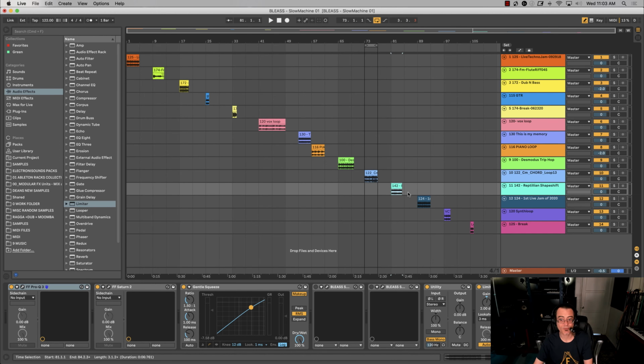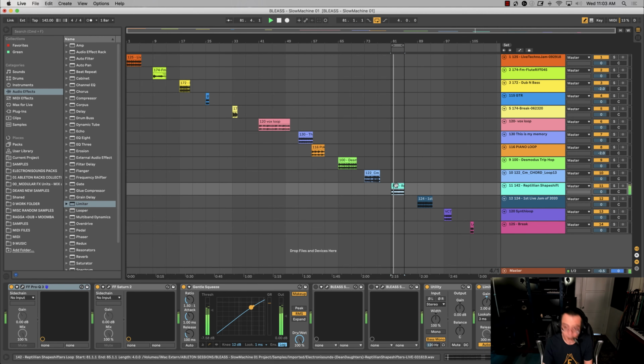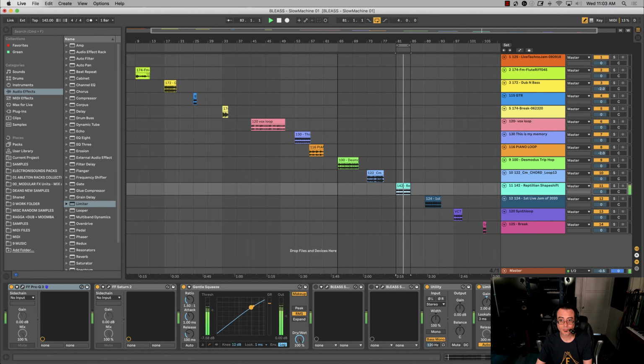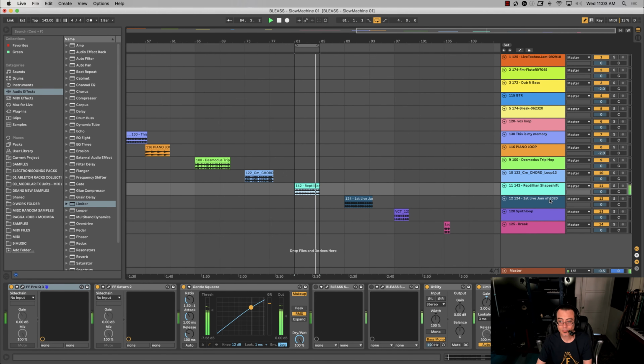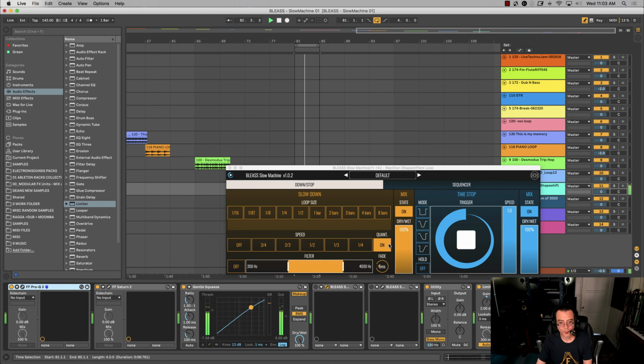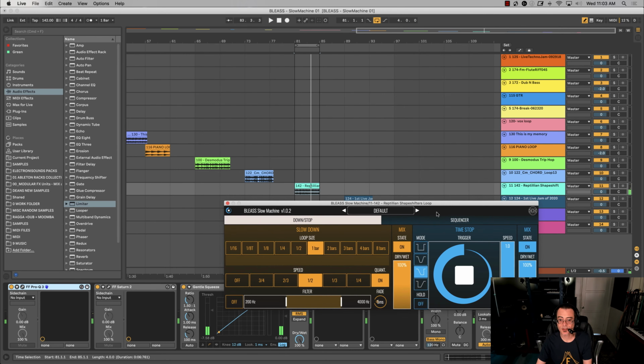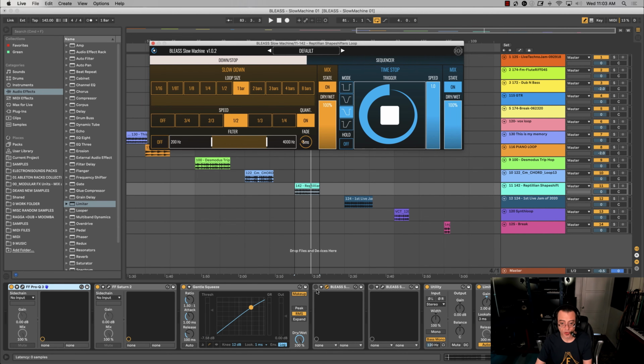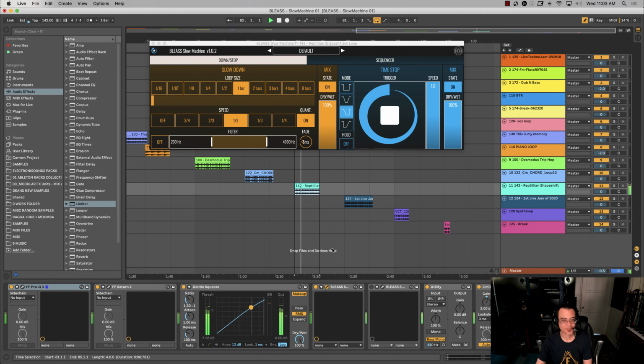All right, let's check out another example. This next one is a full groove example. And let's see, it sounds a little bit like this. Cool. If we put the default preset from Slow Machine on that groove, it sounds a bit like this. Check this out. We've taken kind of a techno groove and turned it down into a chilled, almost trip-hoppy sounding groove.